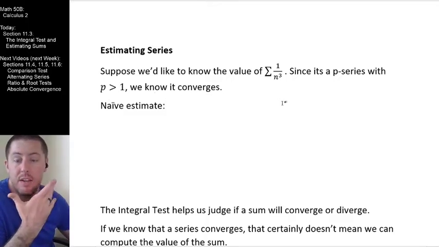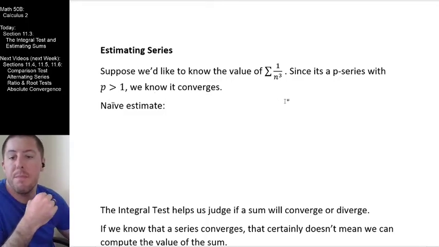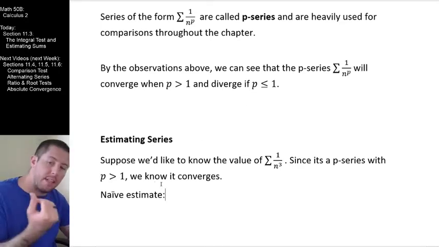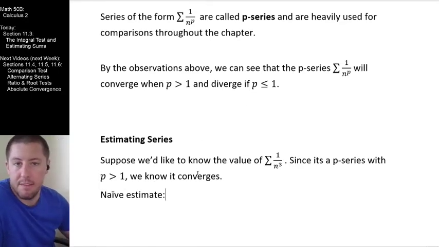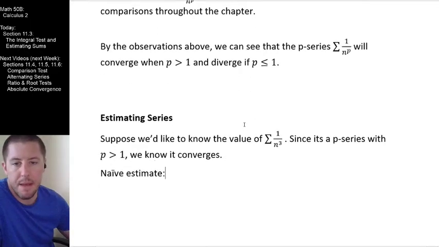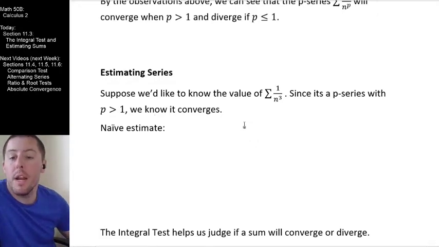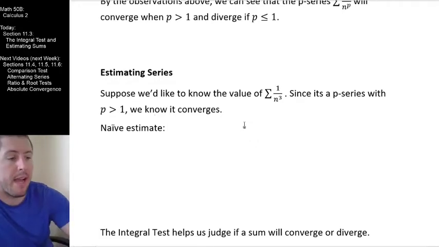This is essentially a special result from the integral test, the p-series result. So I know all my classifications of all p-series because of the integral test. So indirectly, by way of the integral test, I know that this guy converges. I could just redo some of the integral I did up above. I know what result I'm going to get. What I want to do, though, is I know it converges to some number. I want to know what number it converges to. So here's a way I can get an estimate.